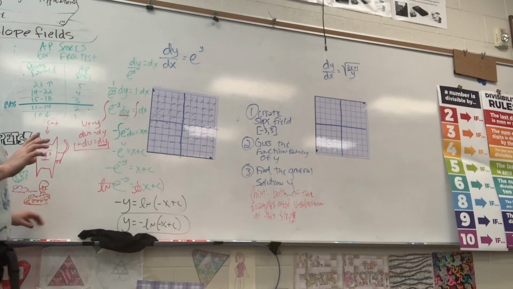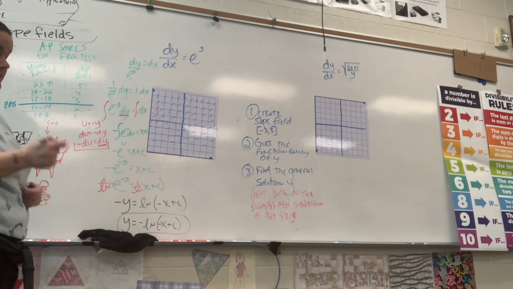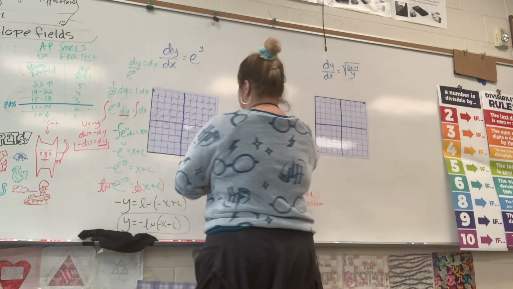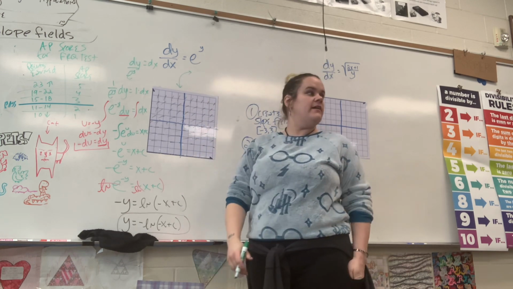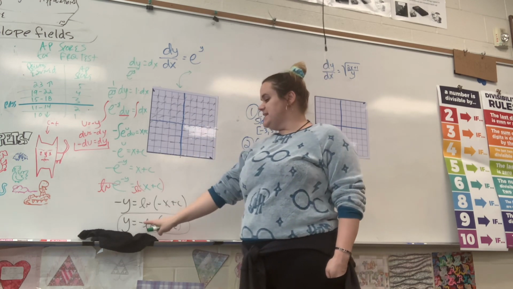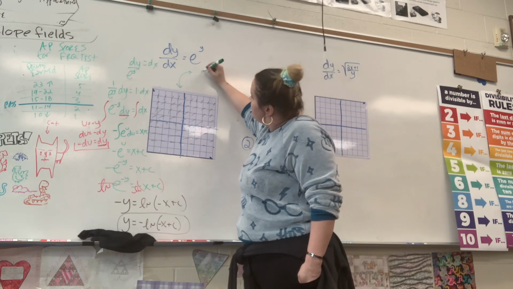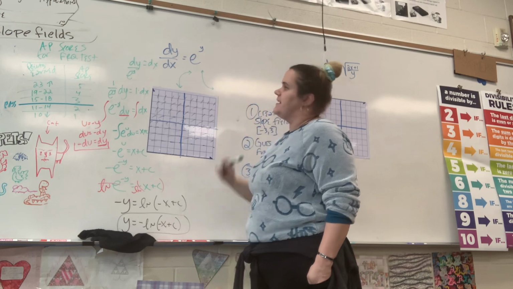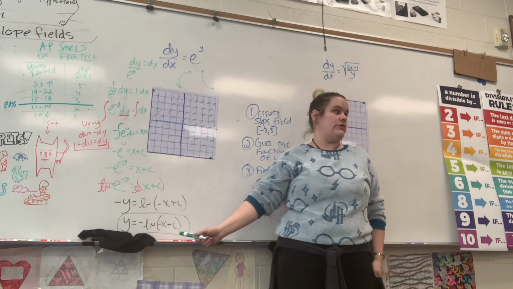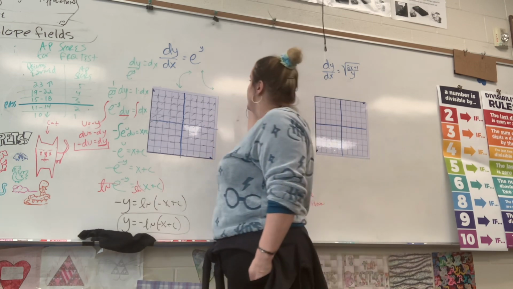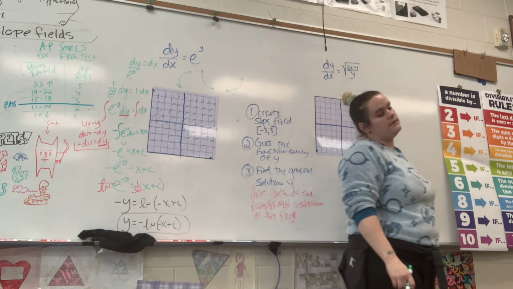Now, let's see why this makes sense. Why does it look exponential but it's actually logarithmic? Well, here's why. Normally a log graph looks like that. Is that fair? What does the negative out front do for a transformation? It flips it upside down over the x-axis. What does a negative inside by the x do? It mirrors it over the y-axis.